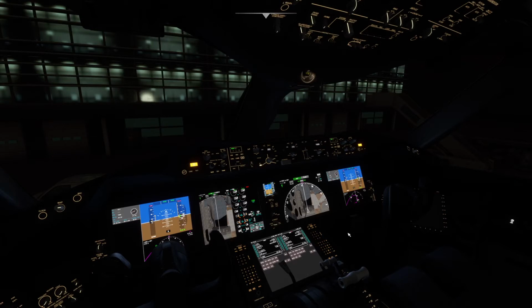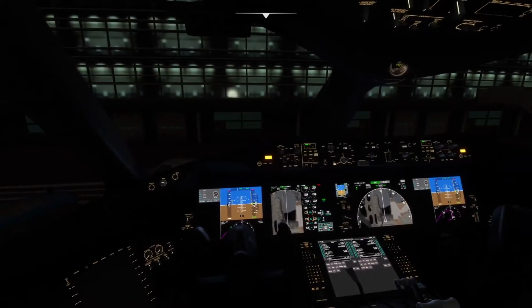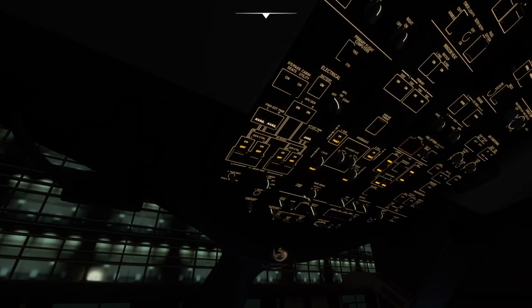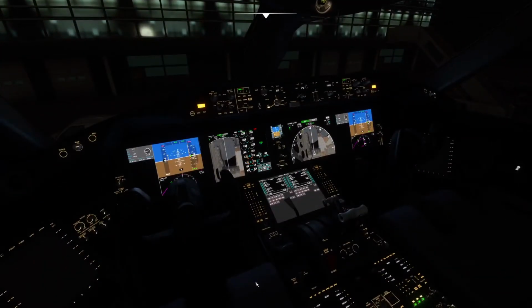Okay, I already turned the battery on just to get the jetway bridge carried over. I have also turned on the tooltips to give us some help when we're looking around inside the cockpit. So, parking brake, we will check, it's down here.